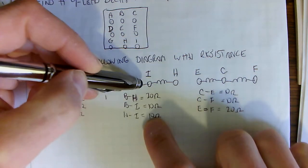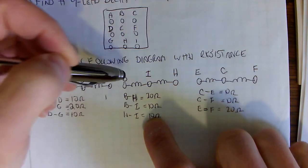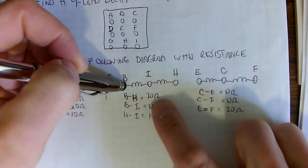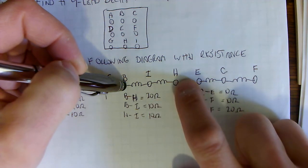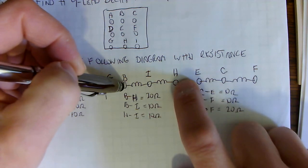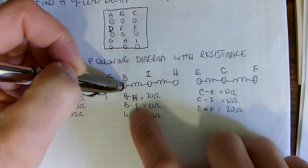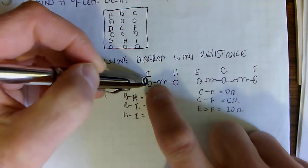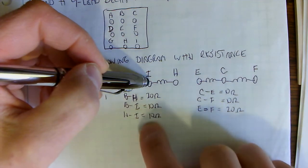And using the same kind of process that we just did for the first group, it makes sense that B to H would therefore be the outside terminals. That's how we'd label them, and in this case, 20 ohms. And then B to I would be the halfway point, or I would be the halfway point at 10 ohms. And then I to H would also be another 10 ohms.